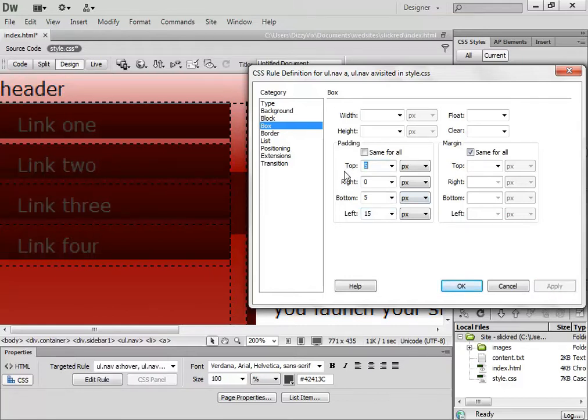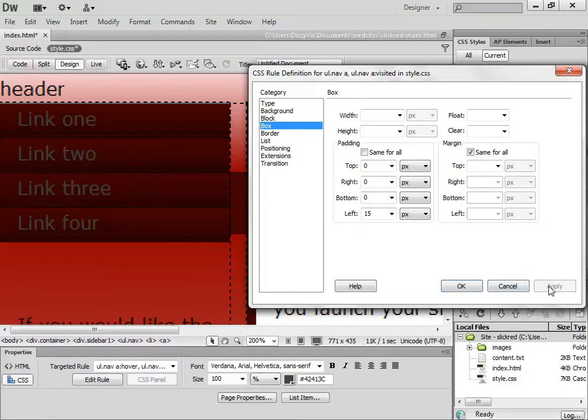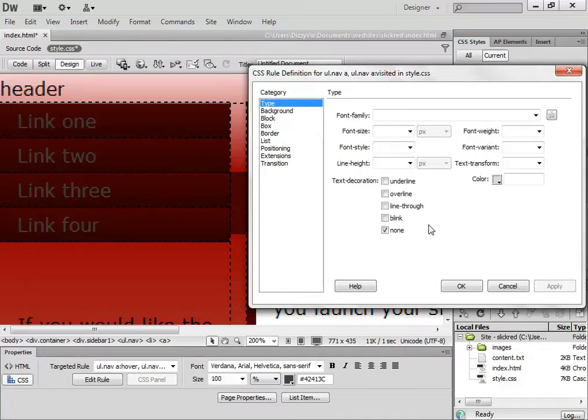I am going to get rid of it from the top and bottom. And as you can see, that's pushed things about, but it's kind of got this overlapping feature here. So I'm going to try top by 2 pixels and the bottom by 2 pixels. As you can see here, the lines have gone nicely together. I don't see any overlapping. That looks really good. Let's have a look at the type.